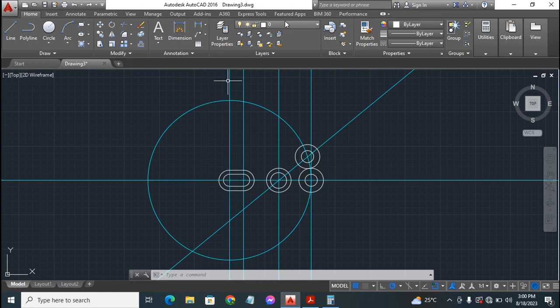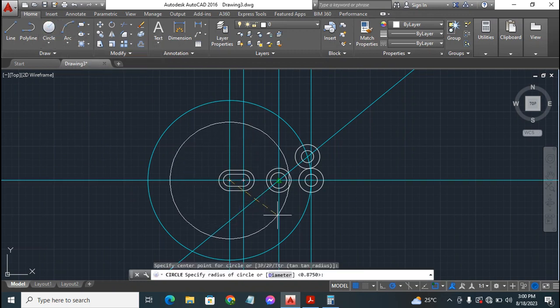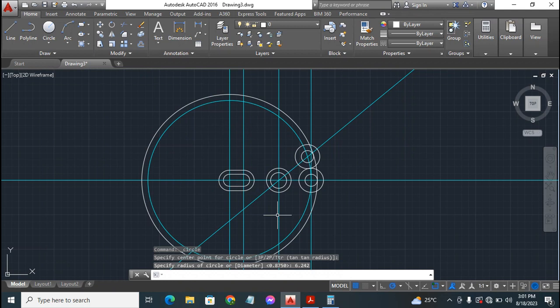So go back to our main layer. We're already on our main layer, so go straight to the drawing board, click on the cycle tool, lock our cursor to this point of intersection, type in the radius 6.242, press enter on the keyboard. That's exactly what you need. Next, we want to produce this other curve here that will be touching these two cycles at tangent points as well.